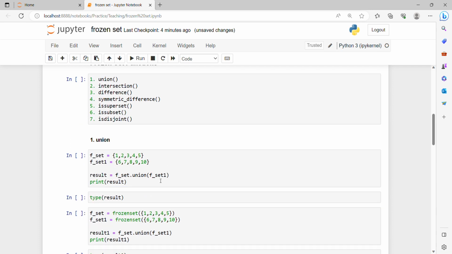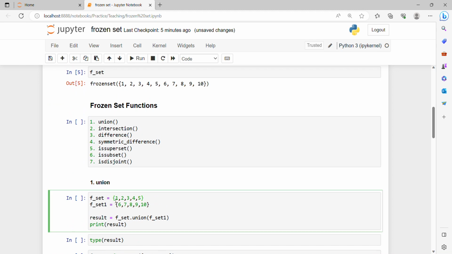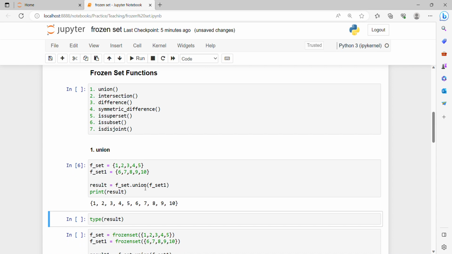If I wanted to pass these values in a Frozenset, I have to write Frozenset over here. I have to follow one kind of syntax for it. So over here we are just passing two sets, and I'm saying result equals to first variable dot union of second variable. Let's check what it is giving us.